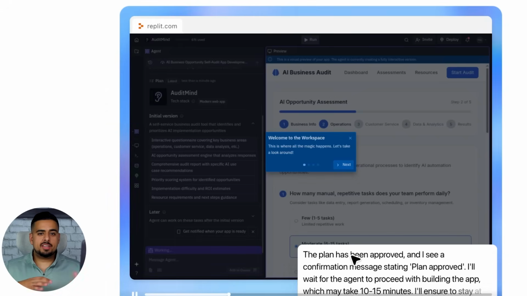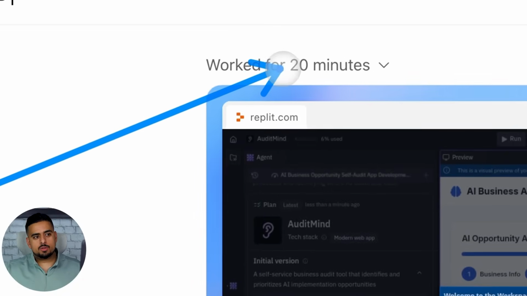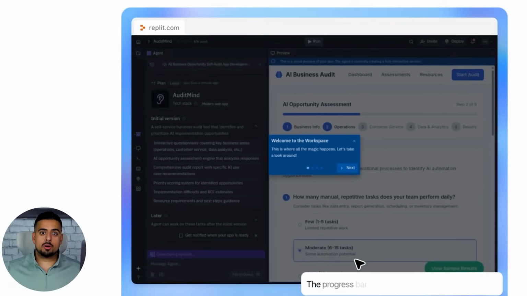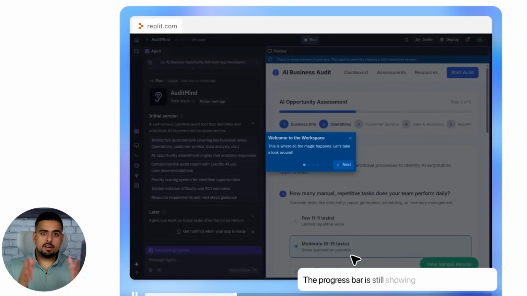It then understands that it has to approve the plan, and then it will go and work for the next 10, 15 minutes. And this is the hard part, and this is the reason why this one took 20 minutes versus the others took 11 minutes and 15 minutes, because it had to wait longer, be way more patient, and endure the fact that Replit takes a bit longer on the very first iteration.